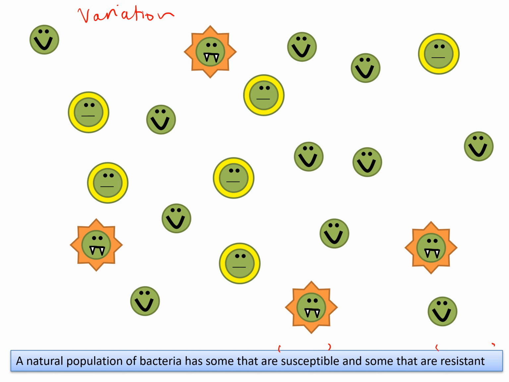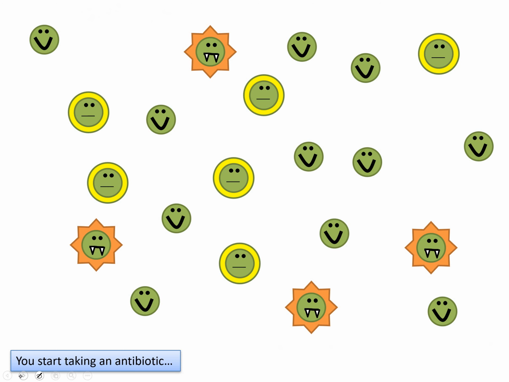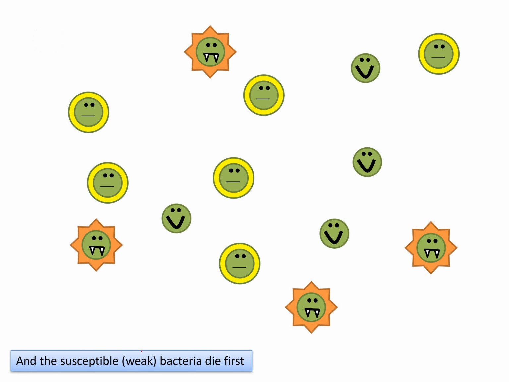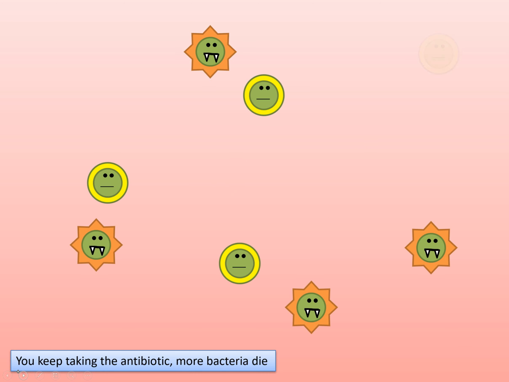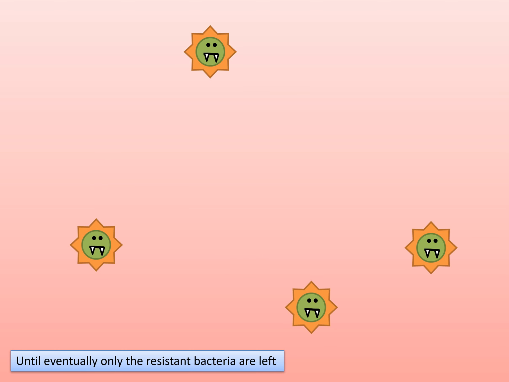So you might have a population of bacteria living in a body. So we start taking an antibiotic. So here's our population of bacteria. We take an antibiotic, and when we take our antibiotic, the susceptible, weak bacteria die first. You can see some of them disappeared. Now, when we take an antibiotic, we're often prescribed it for at least 5 days, and we might have to take it 3 times a day or twice a day in order to kill off these bacteria. So we keep taking more, and more of the susceptible bacteria start to die. And that leaves us with a much lower population of bacteria, which is brilliant, because we now only have the resistant bacteria left.